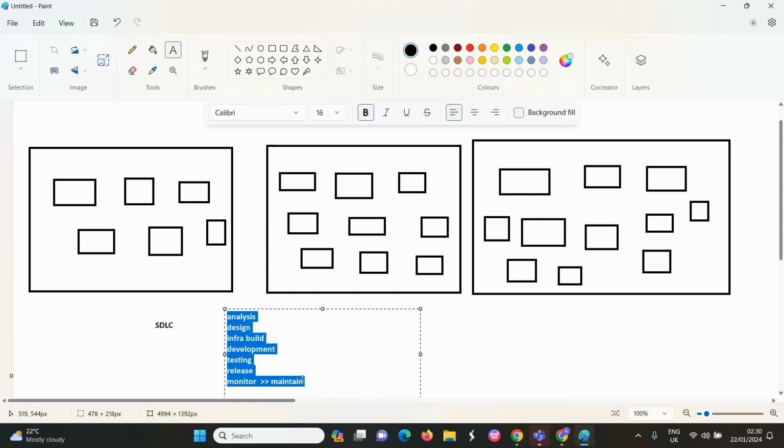What are these stages? Let me explain. Assume that I am the WhatsApp owner. I have an idea to develop one mobile application. It's a WhatsApp application.